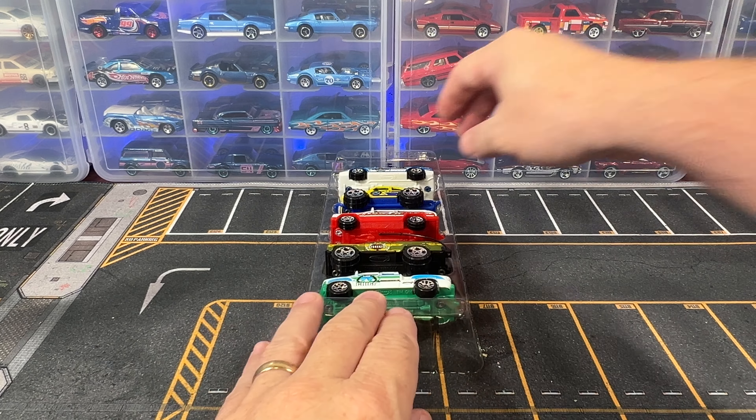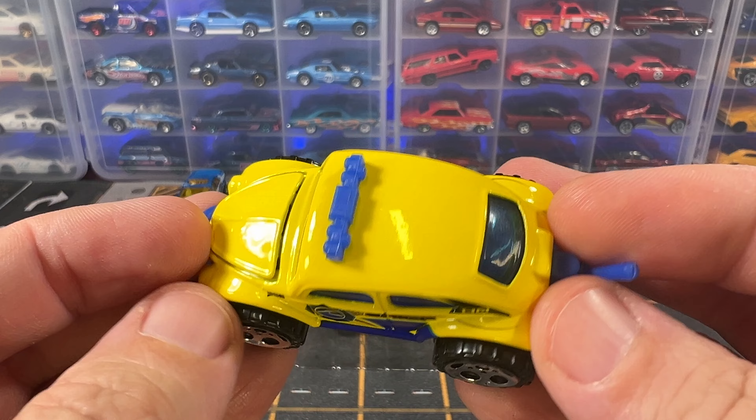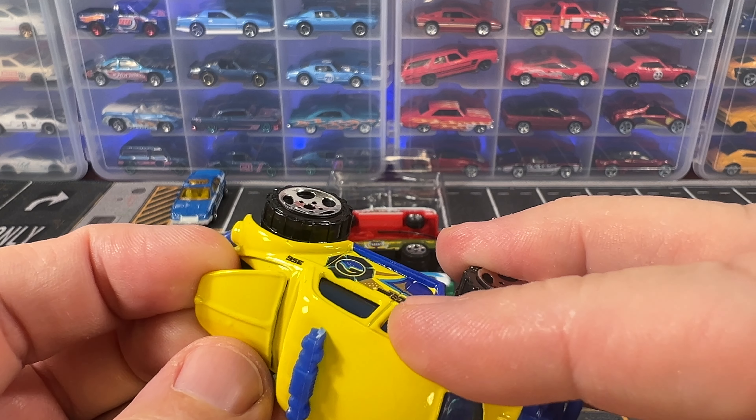First up we have the police car, and that's its name — it's simply called police car. This is a Matchbox original, not a licensed replica of any car. It's a pretty nice looking casting honestly; for not being a replica of anything it looks really good. Matchbox produced this from 2002 all the way up into 2012. There was a variation produced back in 2005 that didn't contain an interior — of course this one has an interior. You can see in the passenger seat there's a police clipboard, and that may be some type of restraints in the back seat. That 2005 variation without the interior was actually a Burger King exclusive available in four different colors. This version is done up in blue and the tampos on the side say police chief.